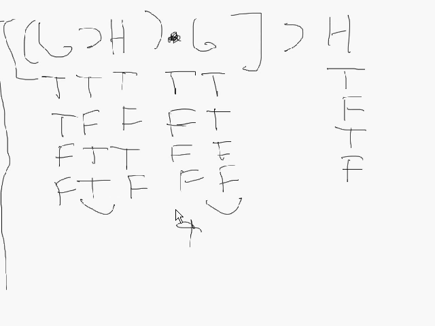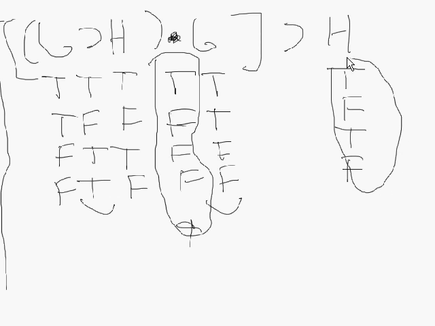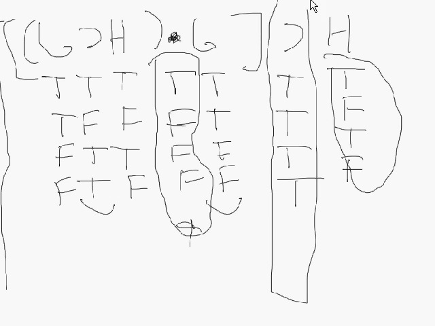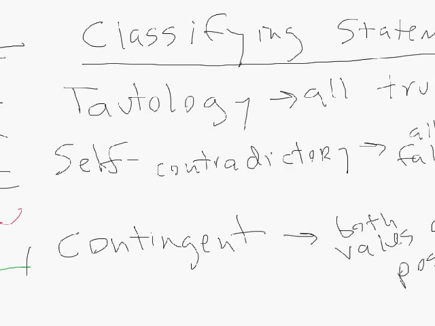Now I utilize this line. If you're using just a pen, you don't have to use colors. You can just sort of circle the two so you get a sense of it. Ugh, I'm horrible. So this is true, and true is true, true, true, true. And then ultimately you can see here, in every possible condition, even if both G and H are false, this proposition is actually true. So this means that this is a tautological proposition. That's how we would classify it going back to over here.